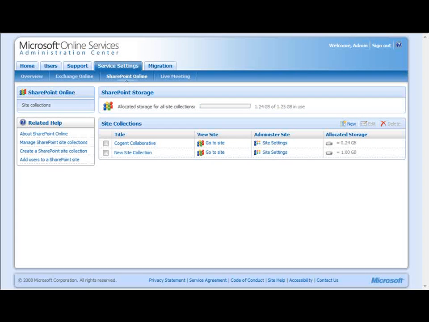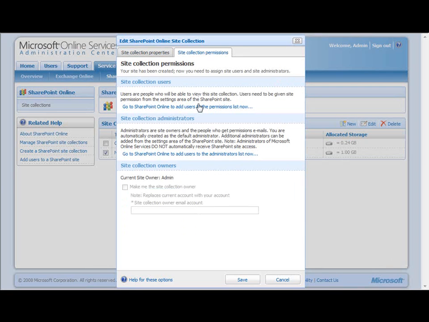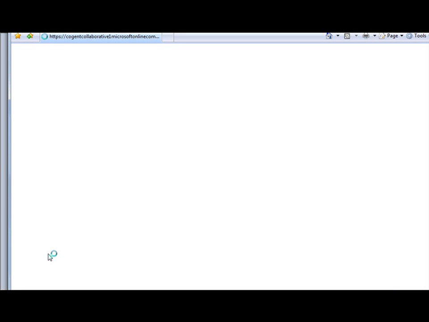Okay, so one of the final things I want to look at today or talk about today is the ability to assign security settings. And I'm going to go to the edit function, the edit button or the edit link right here. After selecting new site collection, I clicked edit. And I should be getting a screen that shows me the site collection properties, which there that is. From here, I want to flip over here to the site collection permission tabs, and I want to show how we would add permissions from a user list.